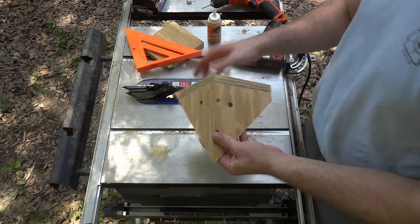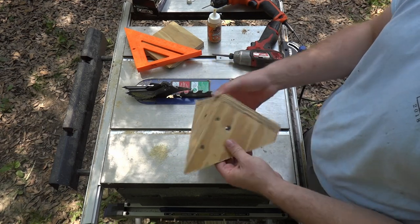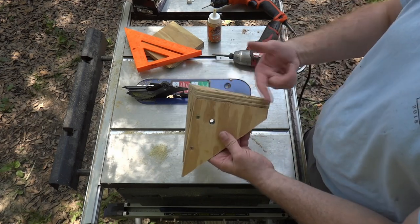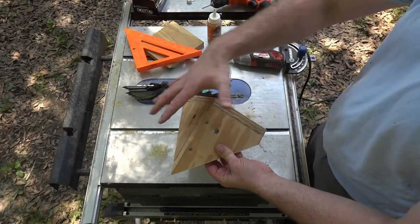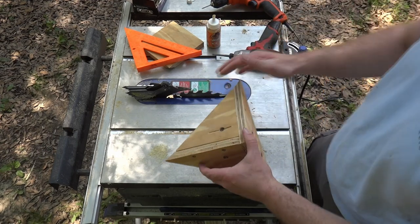All right, we've got a basic volume now. That looks pretty okay. I'm overall happy with all that. Cool. We'll sand down this nub in here. We're going to get rid of all these rough edges. But really, because I put all this wood glue in here, I need to let this wood glue dry. It's going to swell up like that, and it's going to swell all over the place.